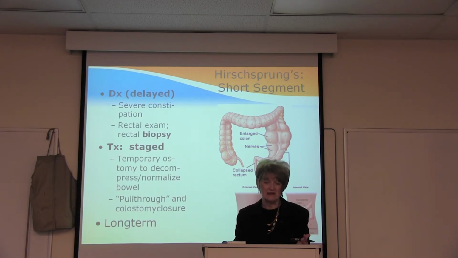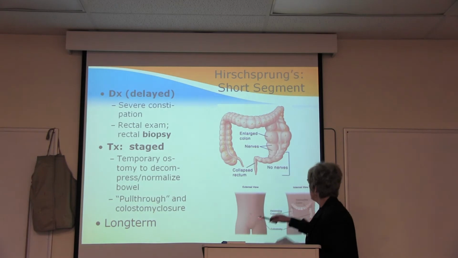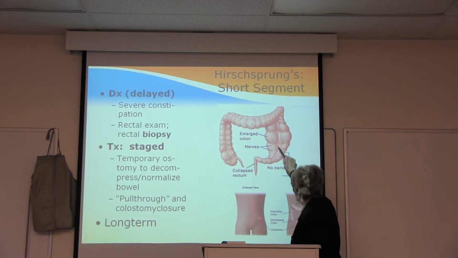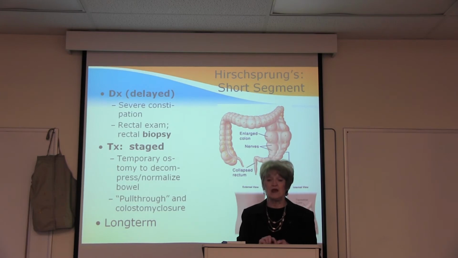That's when the baby is sent to a specialist, and that's when the diagnosis is made. How do they go about diagnosing Hirschsprung's? They can do just a plain x-ray that will show usually the collapsed section and then the dilated section. They talk about this as the transitional zone of narrowing, so that's a classic x-ray finding.